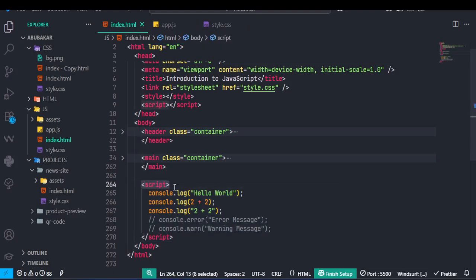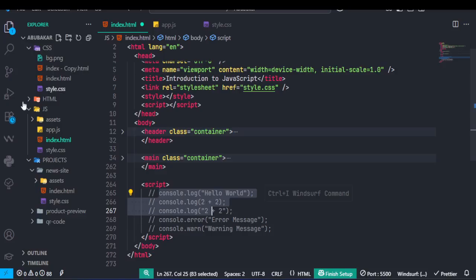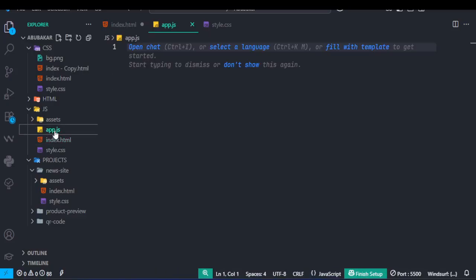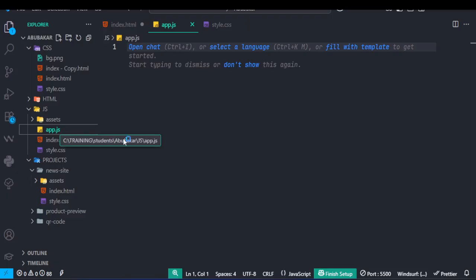You type the script tag, and inside the script tag, you write whatever JavaScript code you want. But we're not going to be using that method because we don't want to clutter our HTML file. So we're going to put it in its own file. As you can see here, I have a file, which is add.js. To create a JavaScript file, you name it whatever you want, but it's going to end with .js.